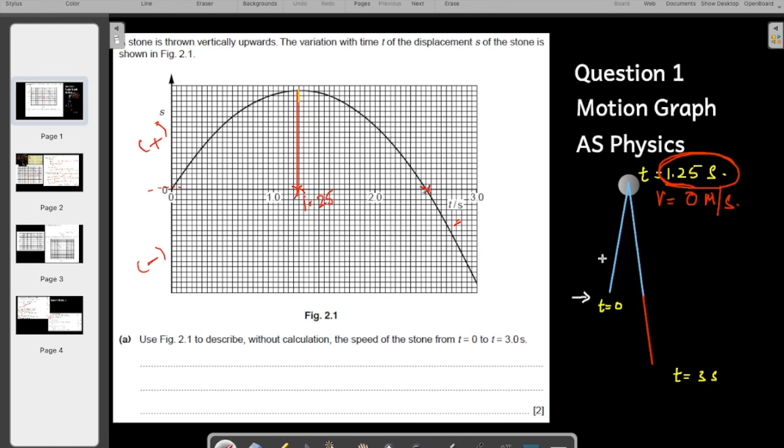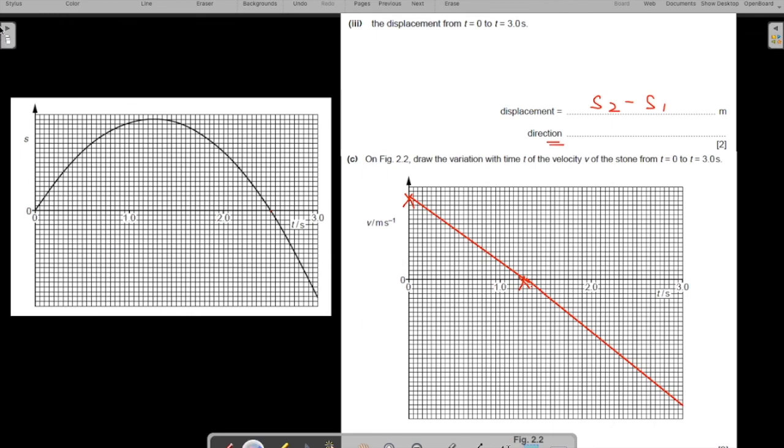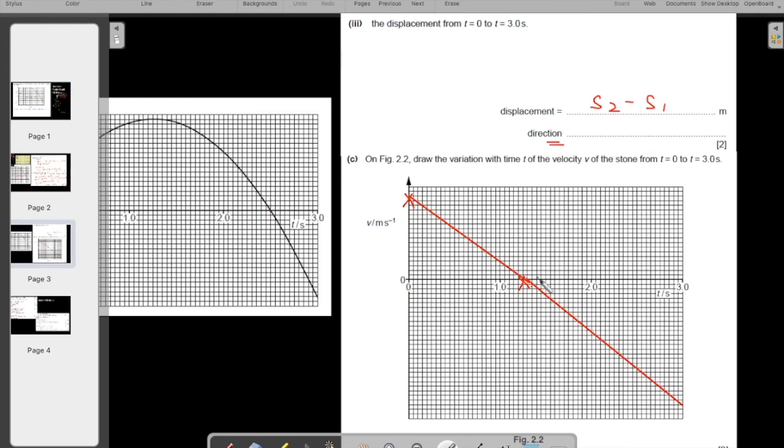The direction has changed. Earlier the direction was upward, now the direction is downward. It is increasing in the downward direction, but with the same acceleration of gravity. So the velocity will keep increasing, but in the opposite direction. Keep extending it. That's your graph. This completes the picture. The velocity keeps increasing starting from t equal to 1.25. When the velocity was 0, it will keep increasing at the same rate, constant acceleration of gravity. Therefore it is a straight line, because acceleration is constant.